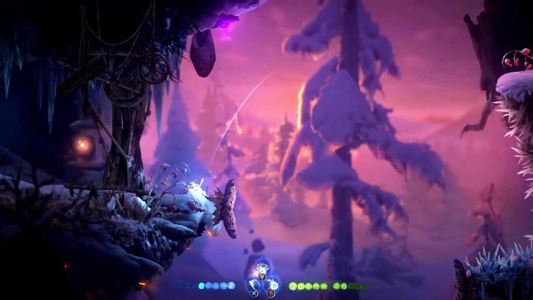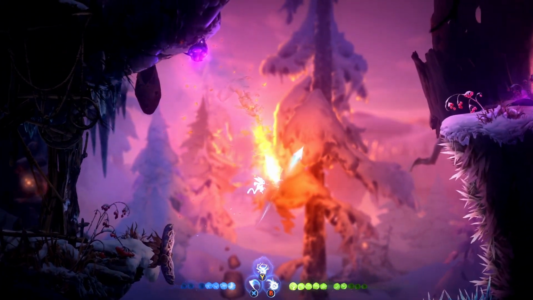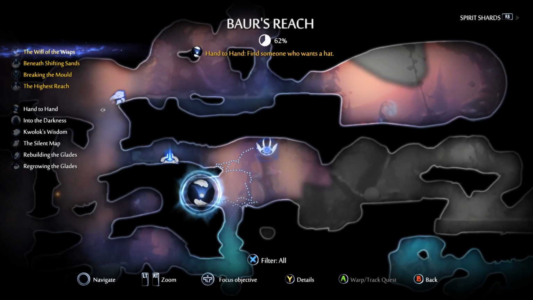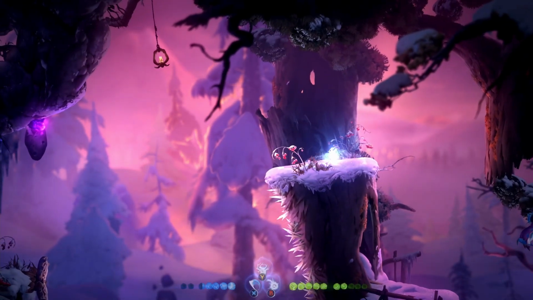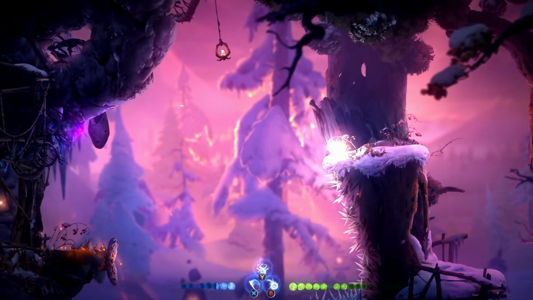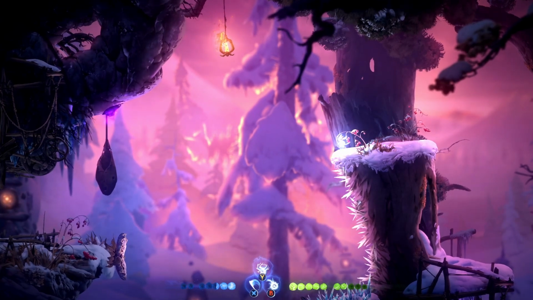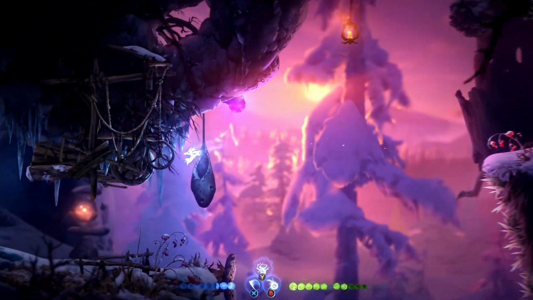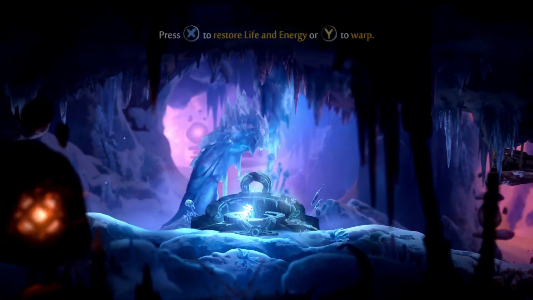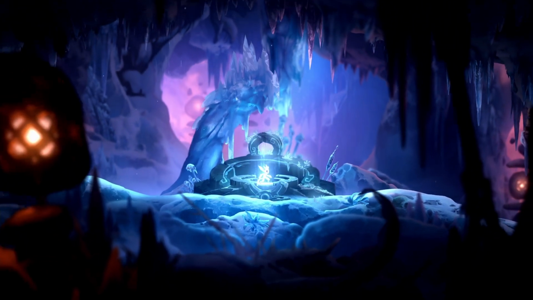I blew myself up. Hold on. Aim it here. Go there. Perfect. Okay. And then light that lantern. Missed it. Light that lantern. That opens the door. Perfect. So now we can go save. Guys, we're making so much progress. I am happy.